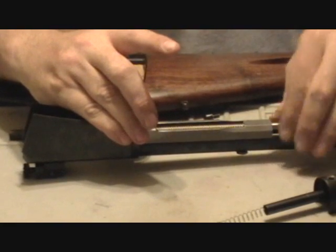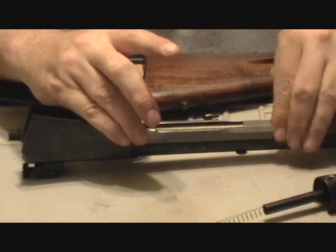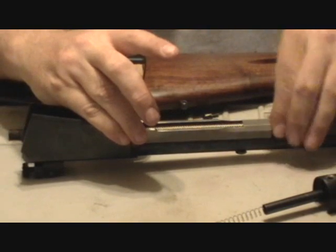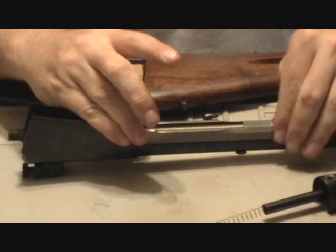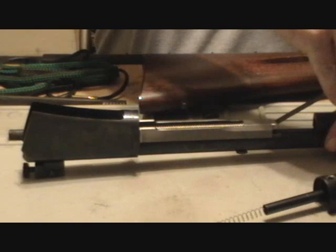There you go. Simply screw it back in until it bottoms out. Use your screwdriver to make sure it's tight.